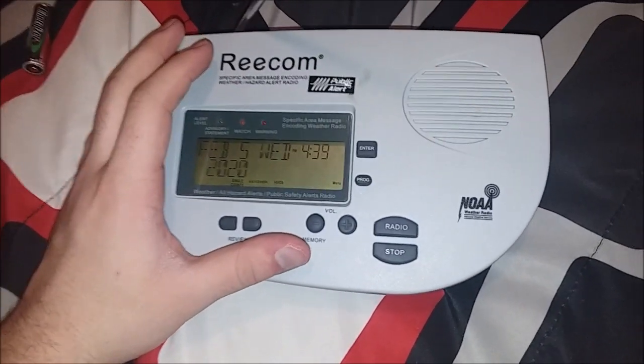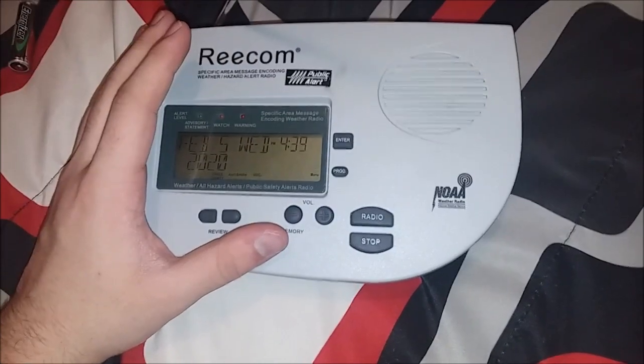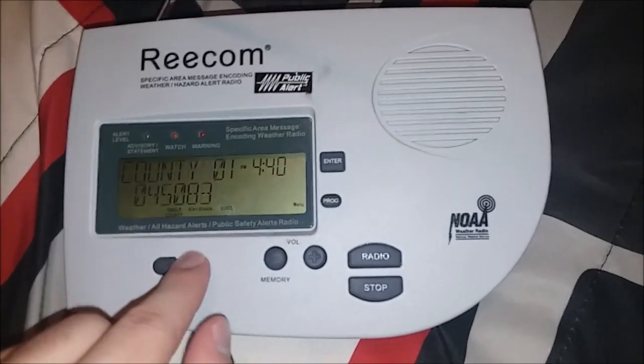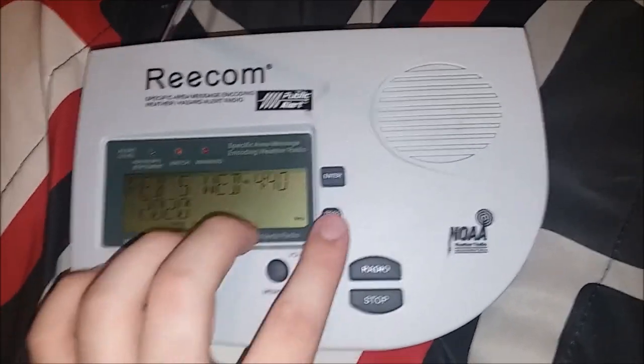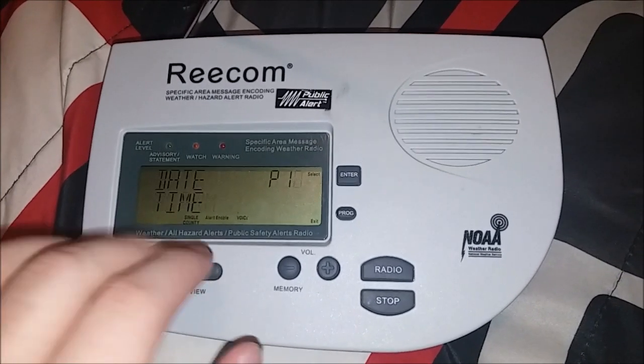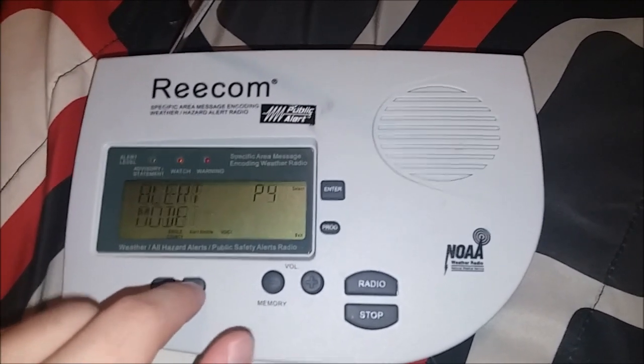But anyways, we're going to go into an in-depth review with the 1630 and get down to the basics with it. So, sit back, relax, and let's get into the next feature, and that would be the button beeps and the siren test. Okay, so, the button beeps. They basically sound the same as the R-1650. And the program button. All right. There's the button beeps right there. Fairly simple button beeps. Now we're going to get into the siren test. So let's go ahead and do that real quick.